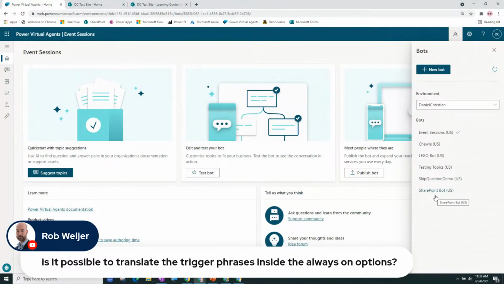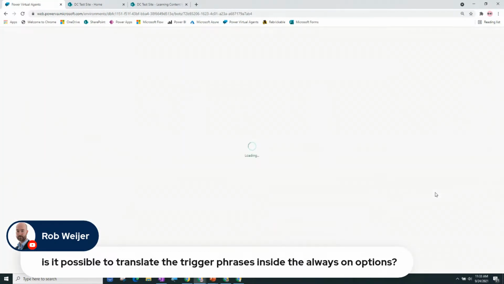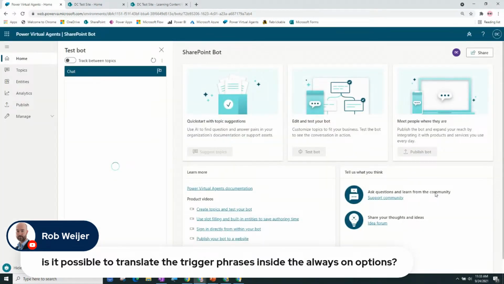So in the dynamic bot, as I had mentioned before, one of the things we're going to do is build a very dynamic app. I mean, I said app. The words coming out of my mouth are very interesting today. Not an app, we're building a bot. The logic of this bot is going to be so sound that we don't have to do anything after we've built it, because all the data is coming from a SharePoint list, and Power Automate is going to be the one in between.